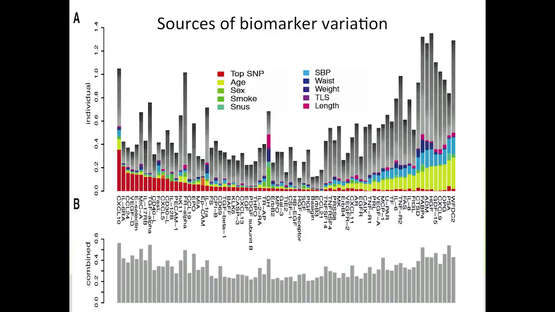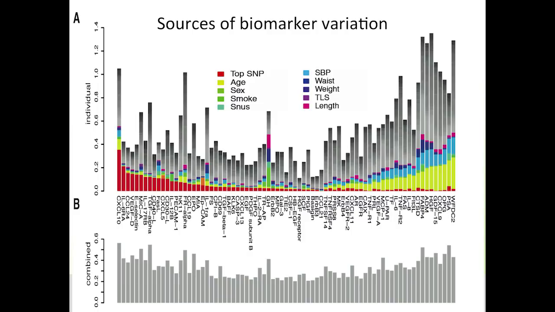And from a medical point of view, you'd like to find biomarkers which are as little as possible affected by either the genetic constitution of the individual or any measurable environmental factor. You'd like to have them be just affected by the disease, if possible. So from that point of view, these biomarkers might be interesting.